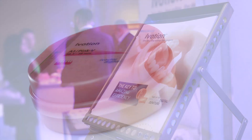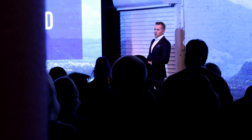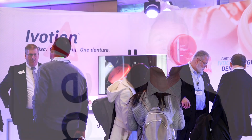Ivocion is a truly disruptive innovation for the digital craftsman and woman, based on customer big data combined with material competence and software magic. It brings an efficiency increase without compromising aesthetics. Digital dentures today are only around 1% of all dentures done digitally, but it's growing extremely fast — in 2019 we grew 250% compared to the year before, and around 100,000 digital dentures were done with 3Shape. We've worked extremely closely with Ivoclar over the last four to five years developing the digital denture solution, and the Ivocion disc is really a disruption of the market — much faster milling times, only one milling cycle.